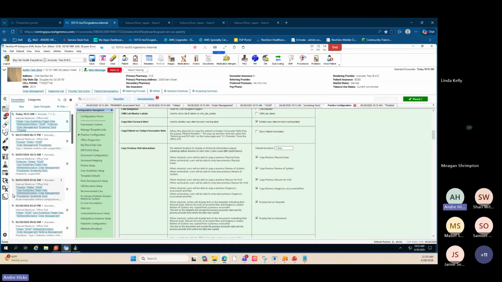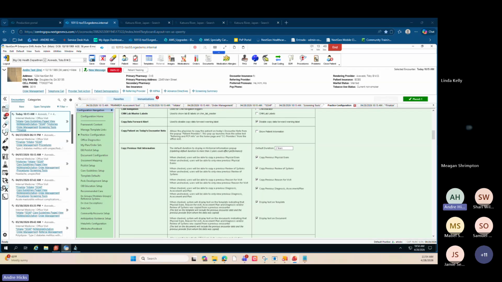Okay, so now the default duration, you'll look at that right here. This can be set as far back as 2 years, right? So you can pull that information from 2 years back and pull that forward. Obviously, if these boxes are checked, that's going to enable access to that. And if they're disabled, you won't be able to access that information. Okay, so we got physical exam, review of systems, reason for visit, diagnosis plan, display on text field. So all that information could be copied forward. Okay, and I'm going to show you how we use it.